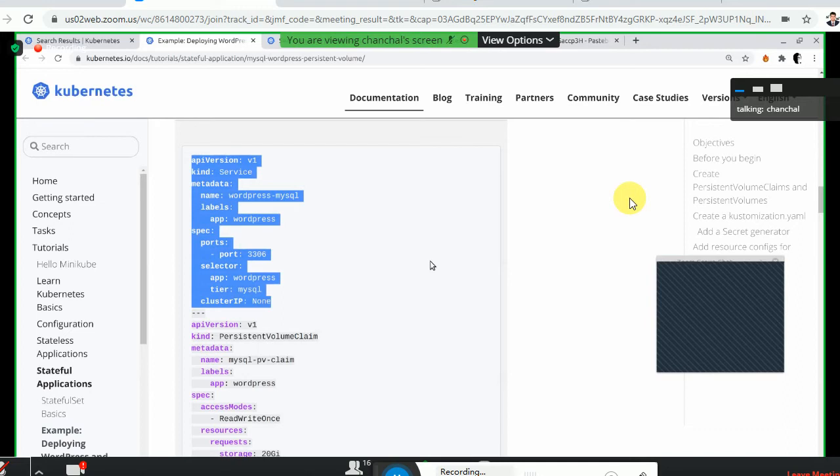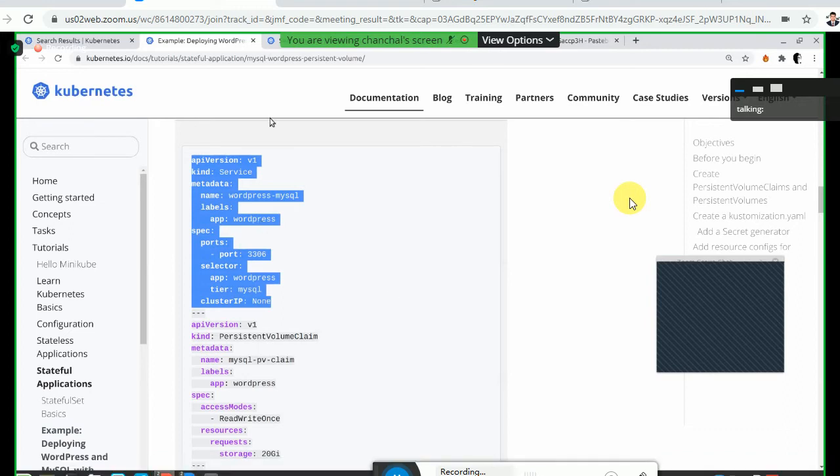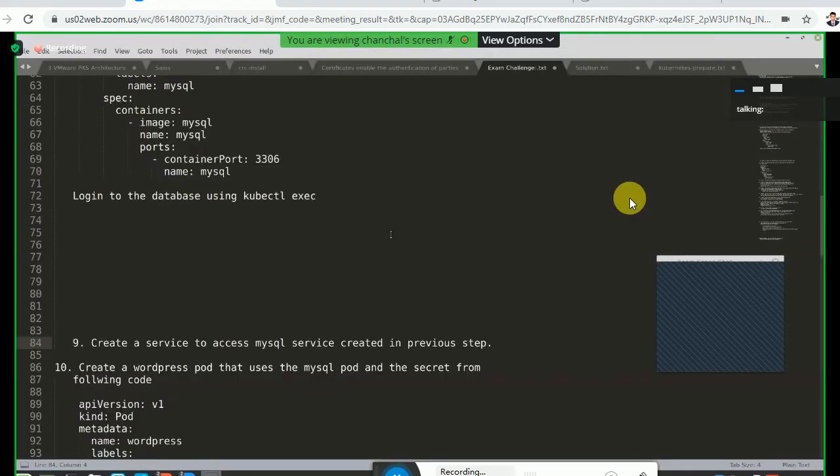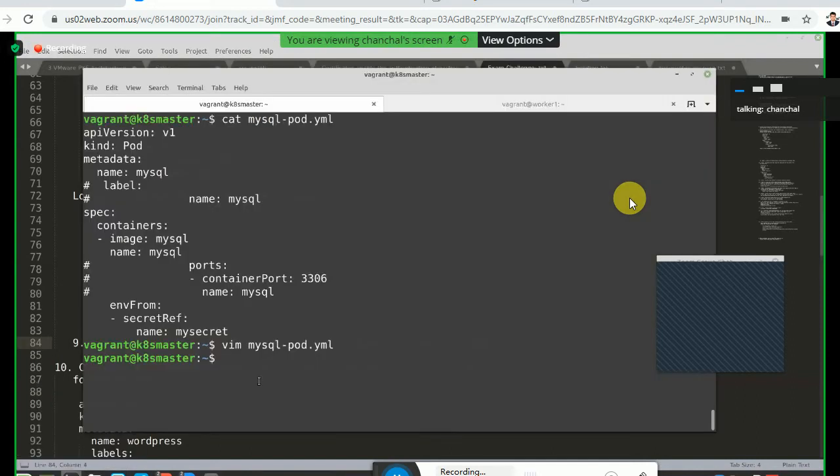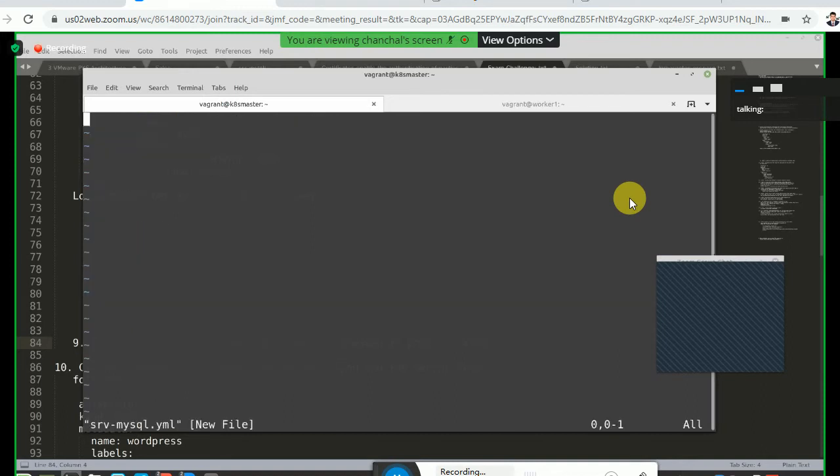So if you have to create a service file from the ground up, there are n number of different places. Because we are going to create a MySQL service file, we are referring to this documentation available from kubernetes.io. I'm going to create this file here in vim, srv-mysql.yaml.